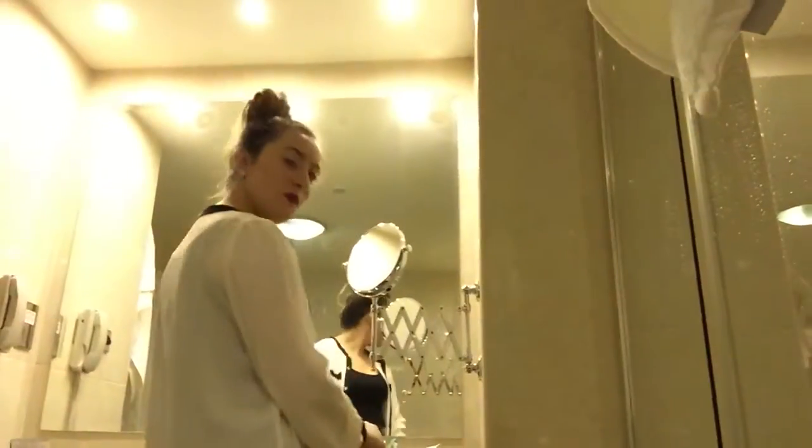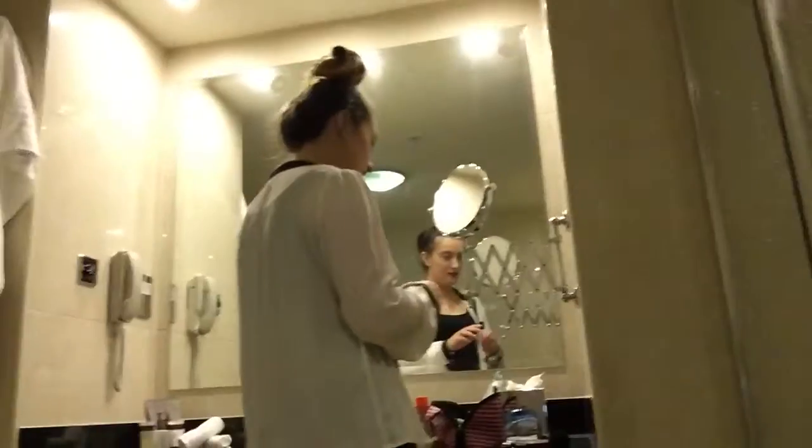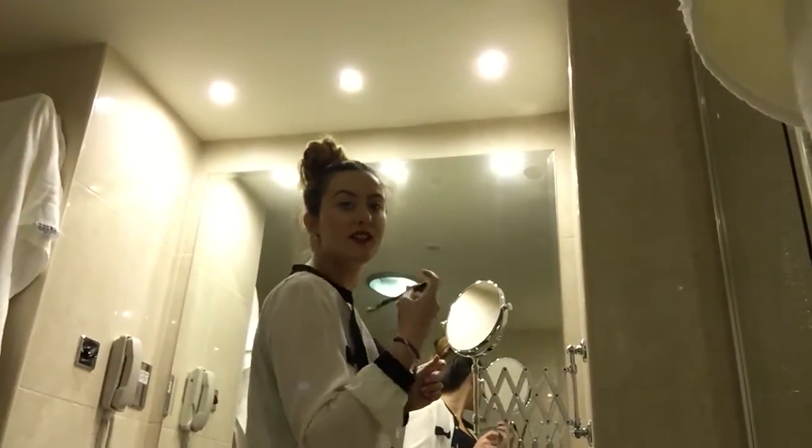The hotel gave us some pretty cool voucher thing for 10% off in every shop there, which is pretty good. I'm wearing the same hat again today, but the wardrobe was a bit limited. So yeah, we're going to take you with us and we go to Kildare Village. There you have it, the woman herself. And I'm wearing a bikini because I didn't bring underwear with me.